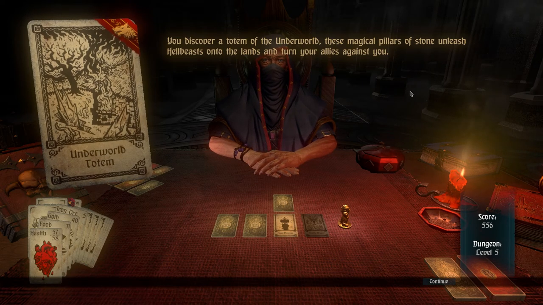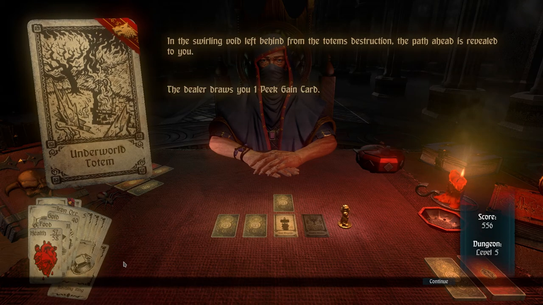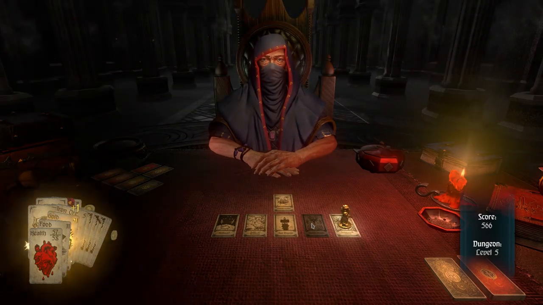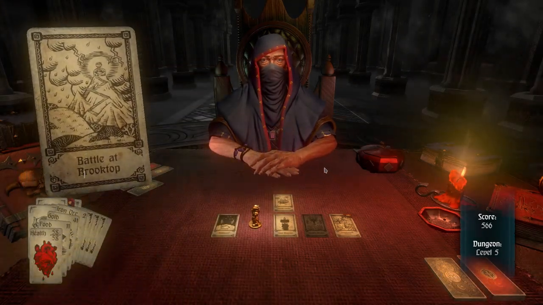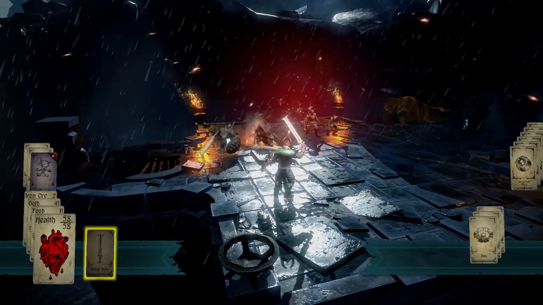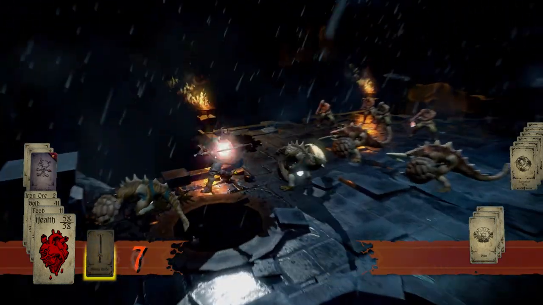Underworld Totem is back from the DLC. If I do not place a ring in the totem, we will have more underworld creatures spawning on the map. Battle at Brooktop is good to get some gain cards out of the way.